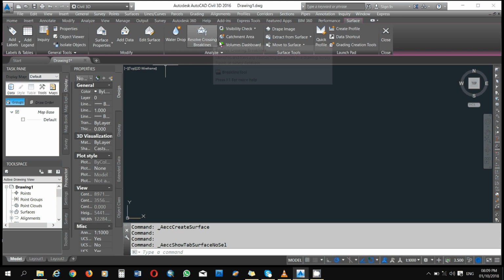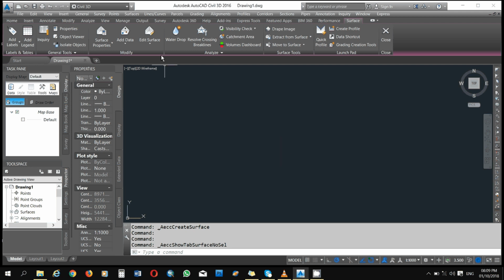This is the surface files and tools for you to use. If you want to edit, or do anything on the surface, you have created a surface you want to work on, you want to edit, you want to plot contours, you want to plot your topo survey. On this surface, this is everything you're going to use in producing a contour survey plan.